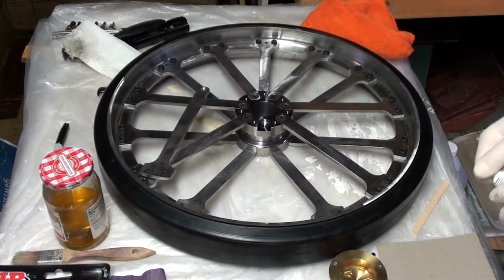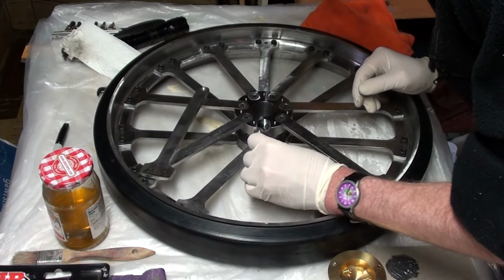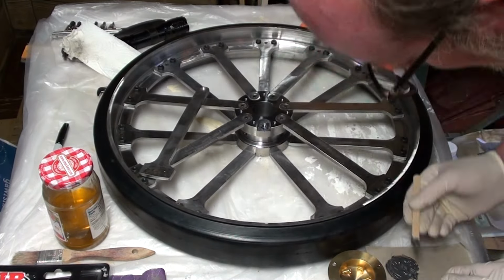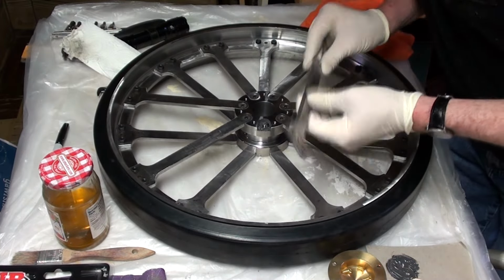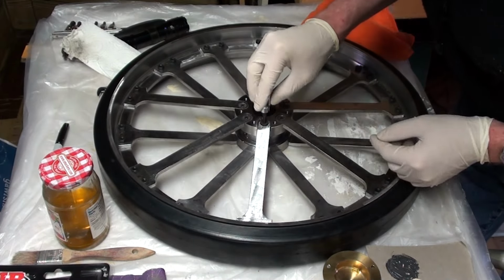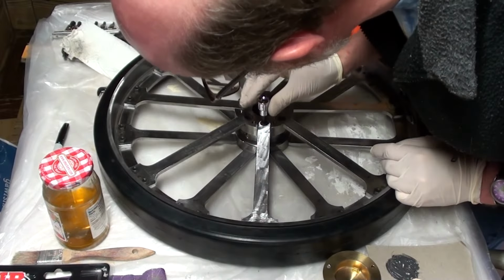Once satisfied with the assembly, all bolts and screws were tightened. Next, a batch of JB Weld was mixed up and one spoke at a time was removed. A generous portion of JB Weld was applied on the hub beneath the area the center of the spokes attached to. The screws were then tightened completely, forcing out a quantity of the JB Weld. This was repeated for all spokes on one side of the hub.